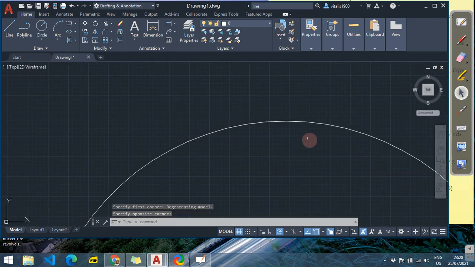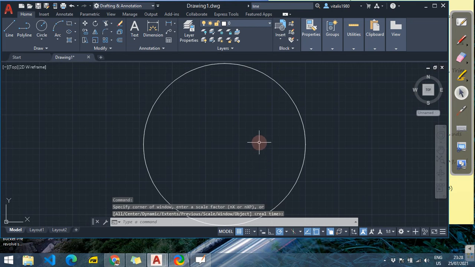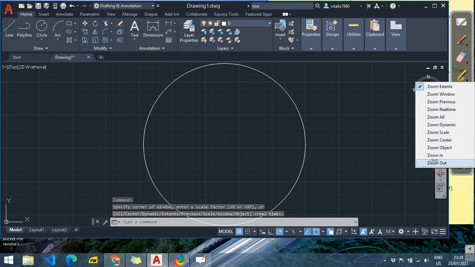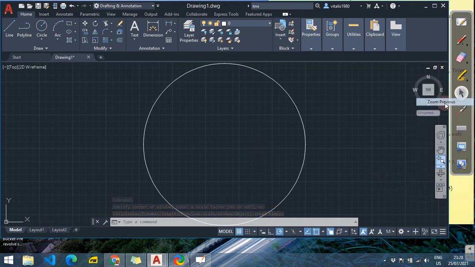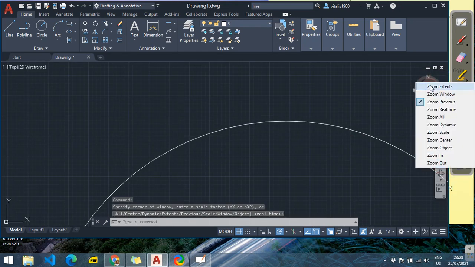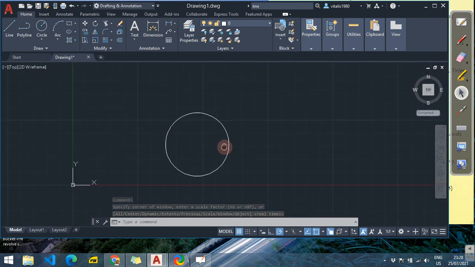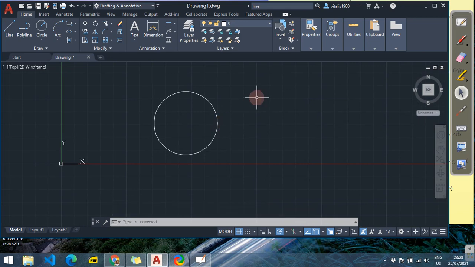So I've zoomed in here to work, and when I'm done, I can easily zoom extents to see all my drawings. And I can zoom previous to go to my last zoom configuration. So I hope you understand it. There are some other zooms here we can use later, and the more we use them, the more we'll talk about them. Normally you can pan and zoom from here or from your trackball.